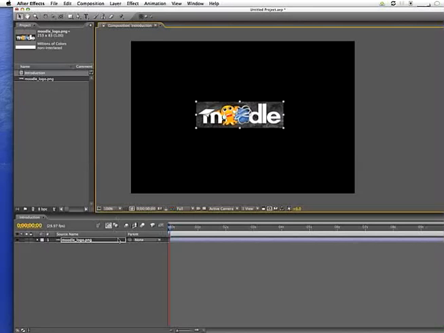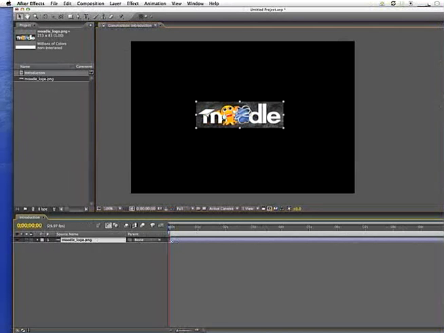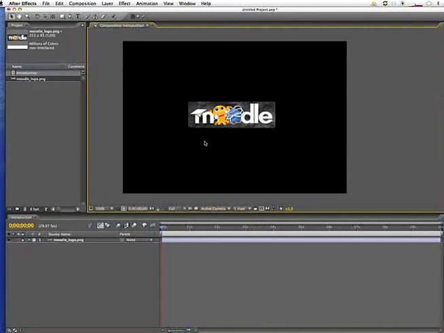Alright, a little bit more about the timeline. As you can see, now that my content's down here, from the left to the right I have a lot of different options. I can toggle the visibility by clicking the eye. I can set the layer to be locked, so I then can't actually edit that.